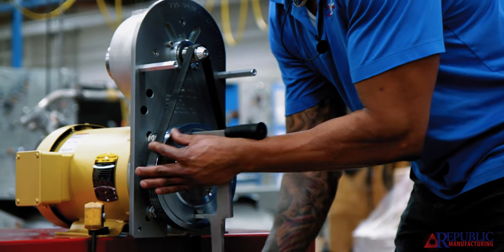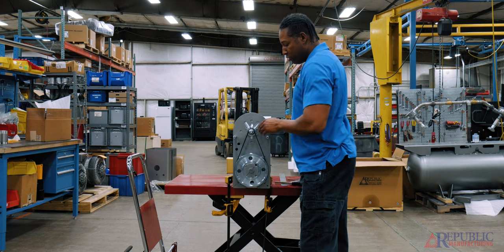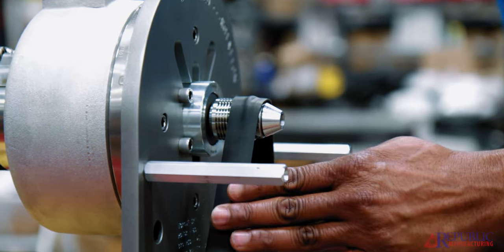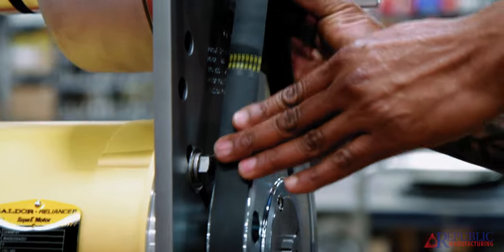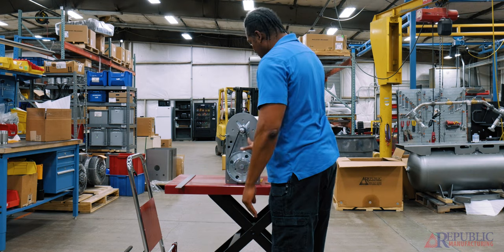As we turn the tool, it automatically aligns the belt into the motor pulley. You'll notice that the belt may be misaligned on the blower pulley — that's not a big deal, that's normal. What we do is take our hands and push the belt back onto the pulley as we roll it. The bottom pulley may also be misaligned, so we do the same thing there. And we have our belt on and installed.